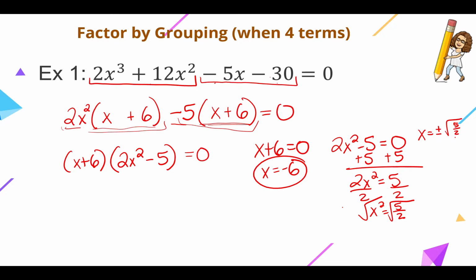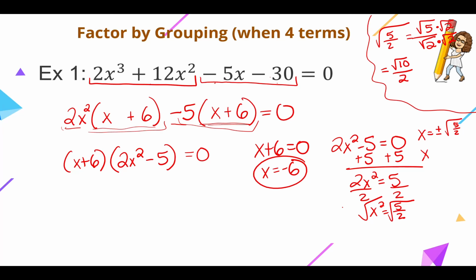Now, I can't leave a fraction under a square root. We have to simplify that. So we're going to do a quick little sidebar combo up here. If I have a square root with a fraction underneath, what you can do is simplify that by square rooting the top and the bottom. I know it looks kind of silly, and you're like, that's not real math, but it actually is. But then what I have to do is take care of the square root of 2 because we can't have a radical in the denominator anymore. So I'm going to multiply by the square root of 2, top and bottom. And we will get square root of 10 over 2 for our final answer.